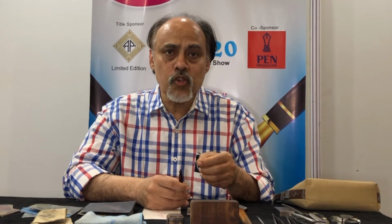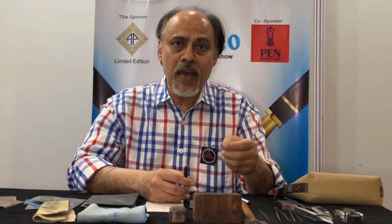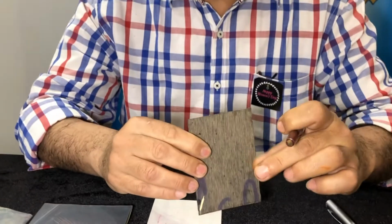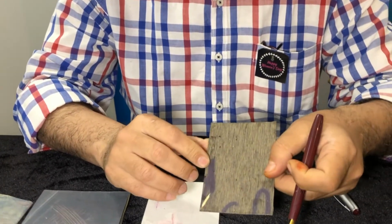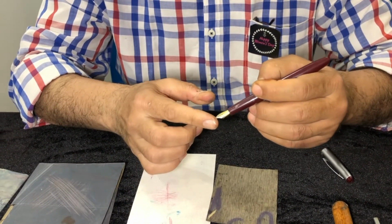You have an instrument which is giving you scratchiness or feedback more than the desired level. In that case, you start with the softest material available to play with or to play on. And that material is nothing but the cardboard. Yeah, this is the softest material, but good enough to remove abrasion from your nib tipping.